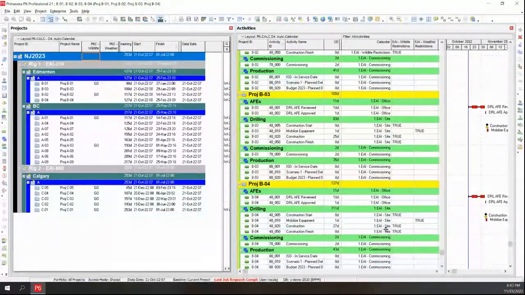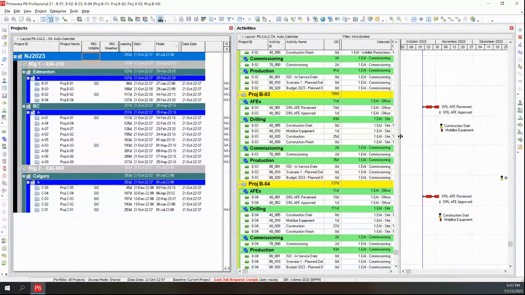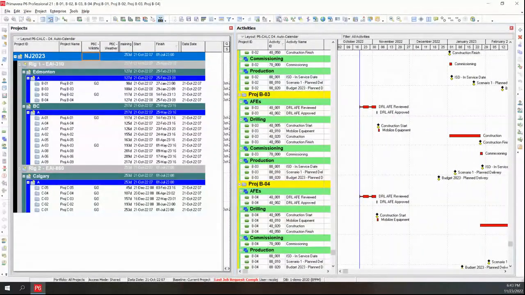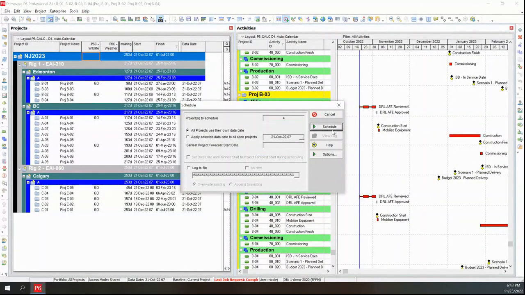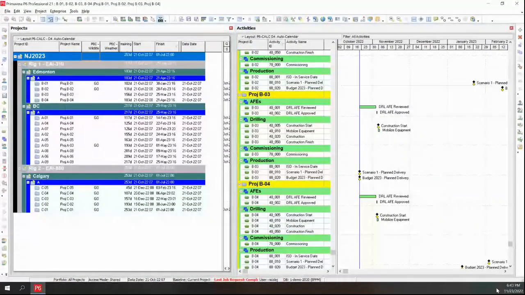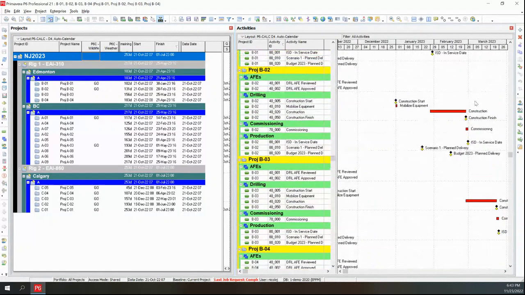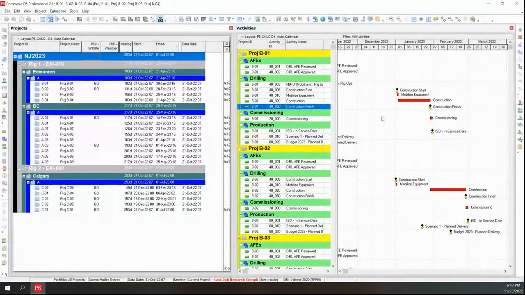It's gone ahead and it's switched these calendars and the B2 project as well, these ones, but it didn't change B3, it didn't change B4. And of course, to see the impacts of that, you just reschedule your work and it will go ahead and make the changes appropriately. So it just moved things out of the work zone because of those impacts.